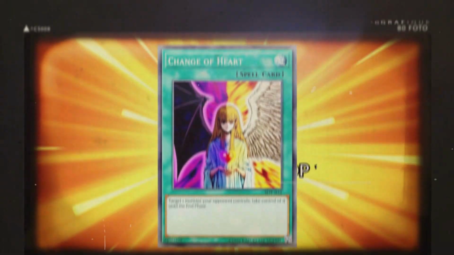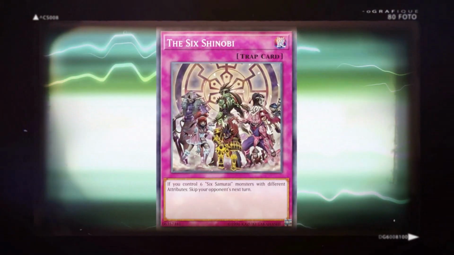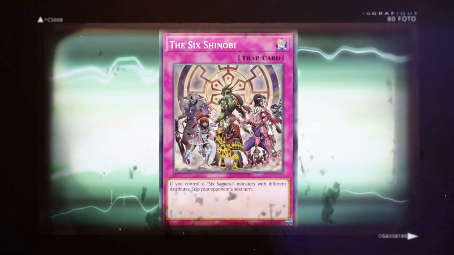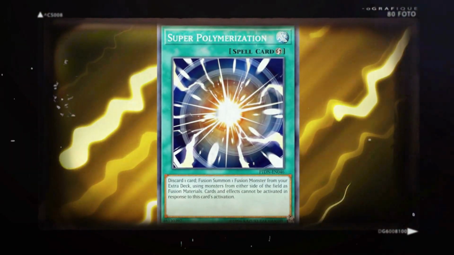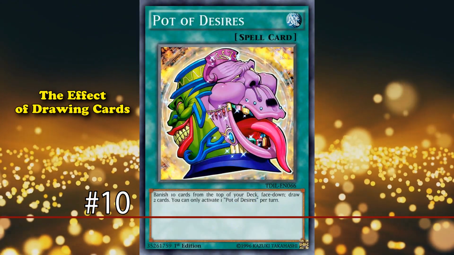In this video, we'll go over the best kinds of effects that Yu-Gi-Oh cards can have, and rank them in order of which are the best of the best, even if there isn't actually a good card which has some of these really good effects. And at number 10, we have the effect of drawing cards.